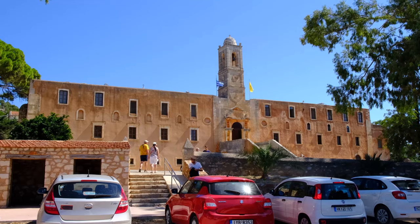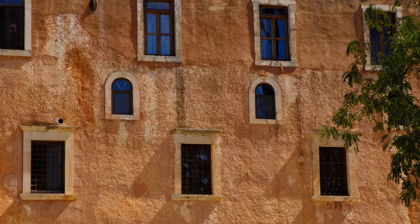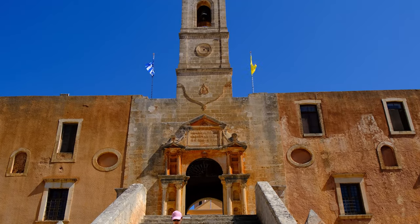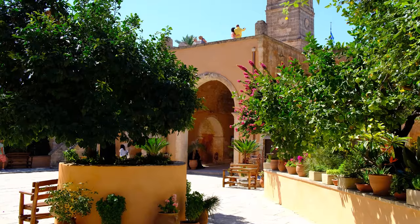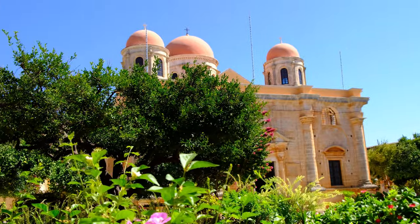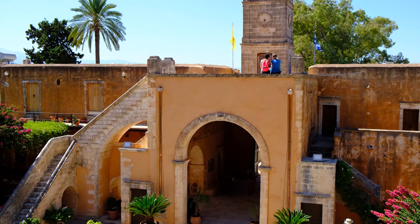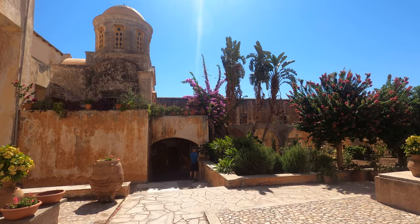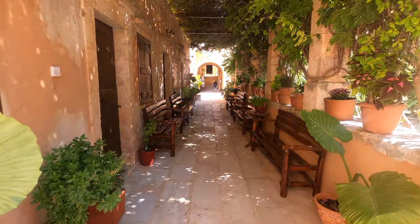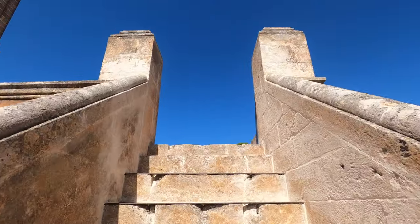After a few hours exploring Hania town, why not visit Hania's magnificent monastery, Agia Triada Tzagarolon. It's one of the most picturesque monasteries on the island and is located a short drive from Hania airport to the northeast of town. The monastery sits at the mountain top in the countryside, setting the scene for a sample of Greek Orthodox history. It was built in the 17th century and is a beautiful place to explore no matter your interests. Take a moment to marvel at the grand entrance and then walk up the steps into the heart of the monastery. Inside you'll find flower-decorated corridors, intricate terracotta architecture and plenty of turrets, viewpoints and archways. Its rich history is apparent throughout the building and it'll entertain you for at least an hour or so.